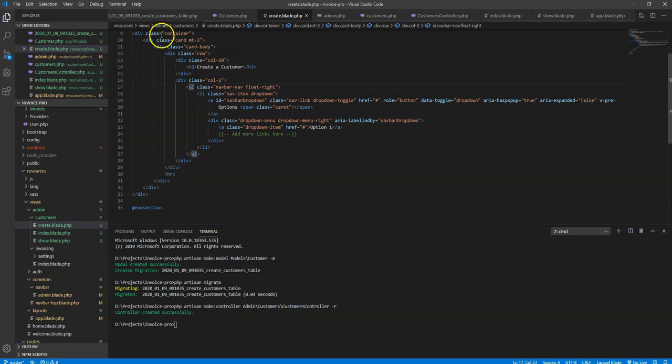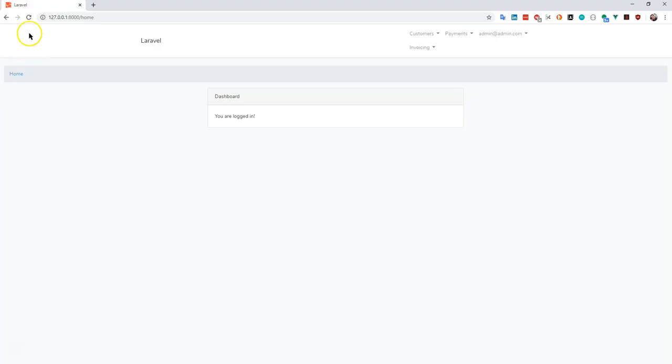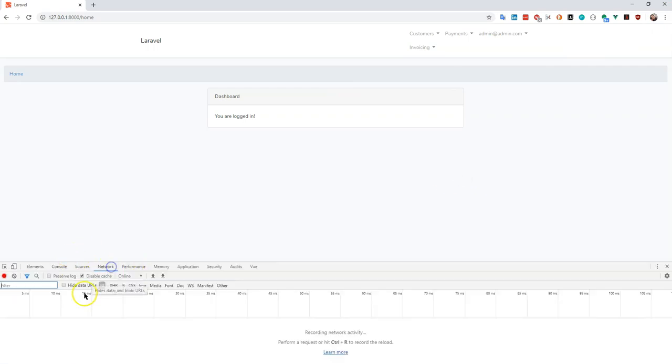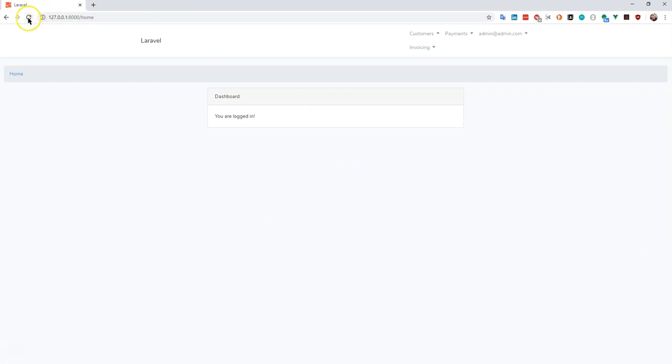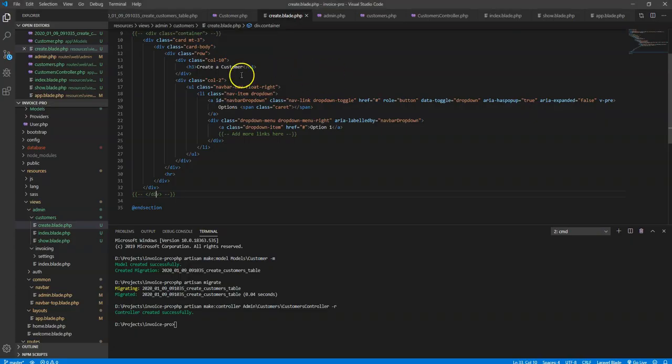Did I do something wrong? That is so weird. It's so weird why it's not actually folding back up. Let's see here. I'm just going to make sure that my cache is clear. Hey, look at that. Either way, that works in there. Okay, let's go back.